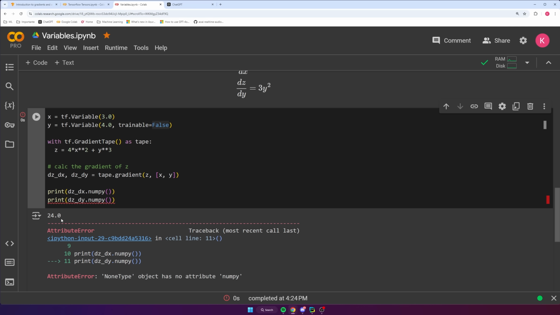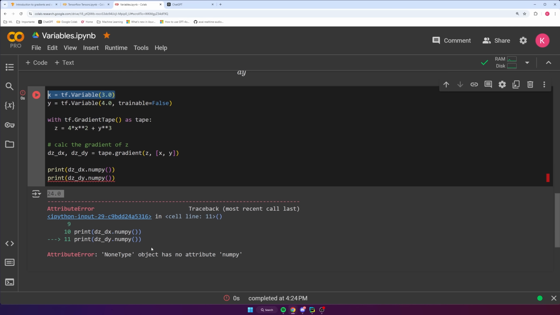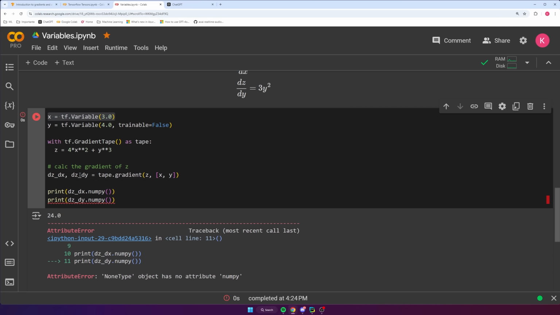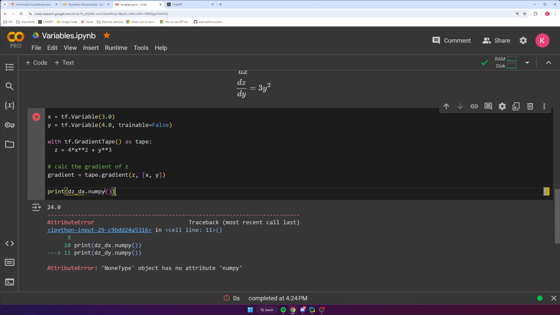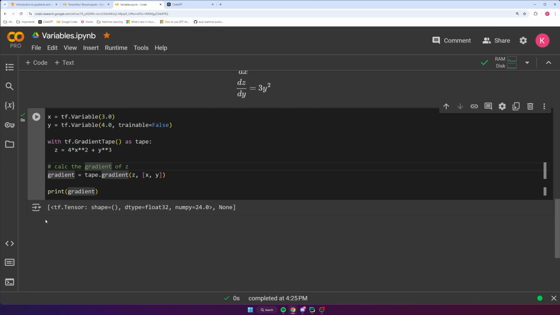So now we get an exception. We still get 24 for the first one because this one is still trainable, but the second one just gives us an exception that doesn't really say much. We don't really know why, but behind the scenes, what you can actually do is just do the entire gradient, right? And then now we can just do gradients like this. So now we get an array, which the first value is the tensor, which is the partial derivative with respect to x. But then for the second one, we get none because of course we cannot calculate that partial derivative for y, okay?